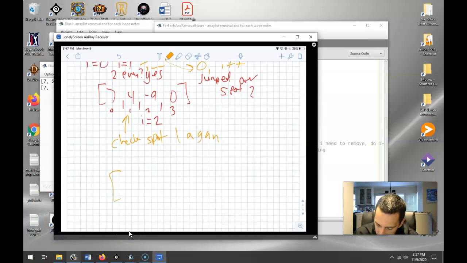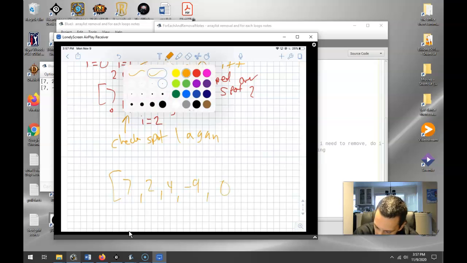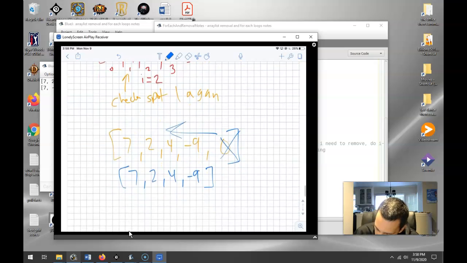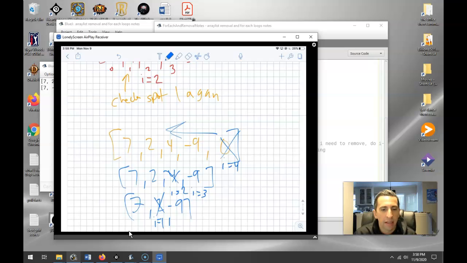So when you have 7, 2, 4, negative 9, 0, and you're going backwards, you remove the 0, and then you have 7, 2, 4, negative 9. Now you remove the 4, and you have 7, 2, negative 9. Then you remove the 2, because your i is 4, then 3, then 2, and then now your i is 1, and that's what gets rid of that. That's good. So that's why going backwards can work as well.